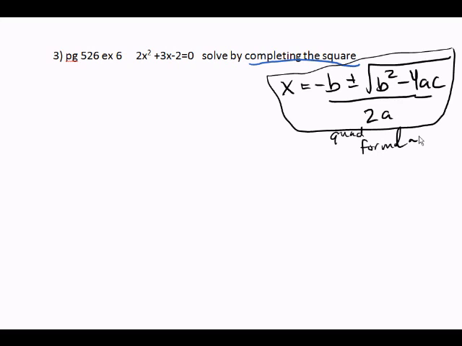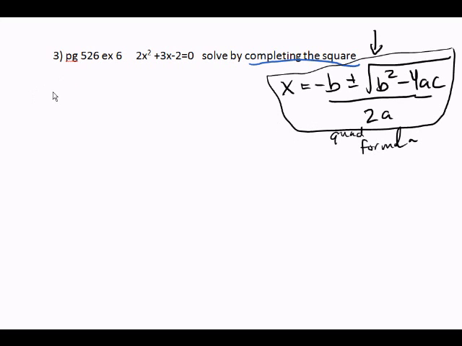It's called the quadratic formula. I don't know if we had it this semester but we had it last semester. We're just going to plug the numbers into this equation. I'm not going to complete the square. I'm going to use this equation. So you want to write down this formula: -b plus or minus the square root of b squared minus 4ac all over 2a. You're going to need that when you get to this problem.